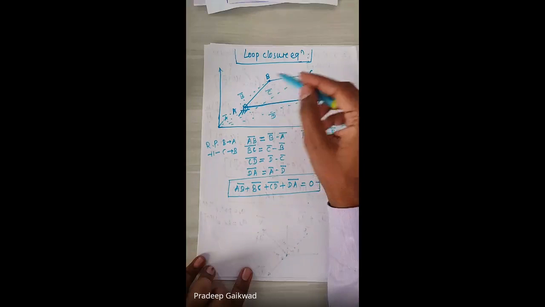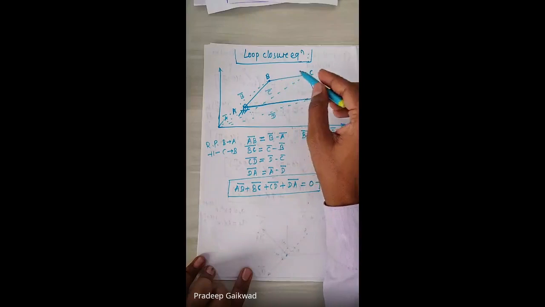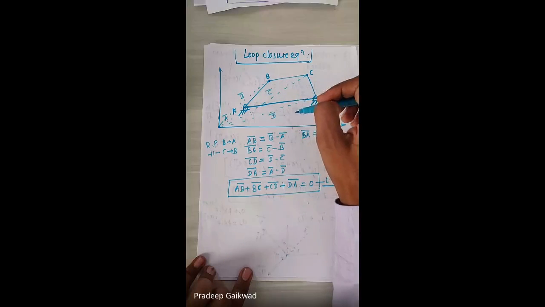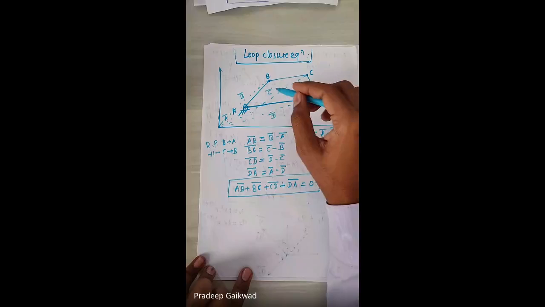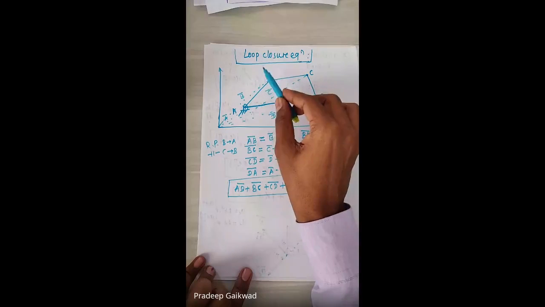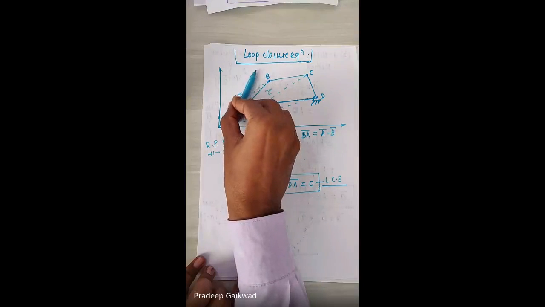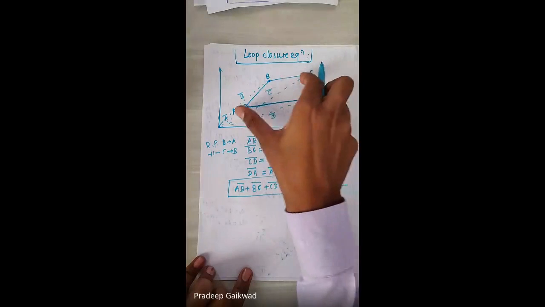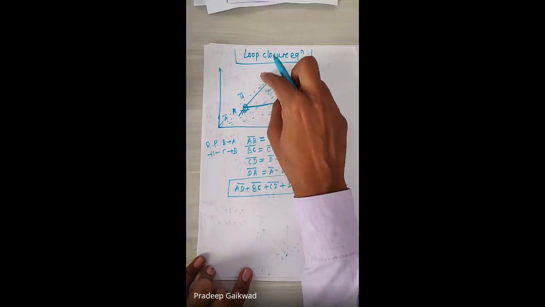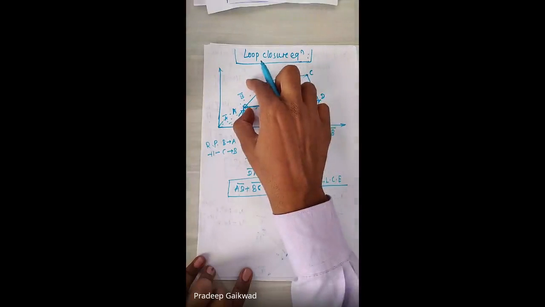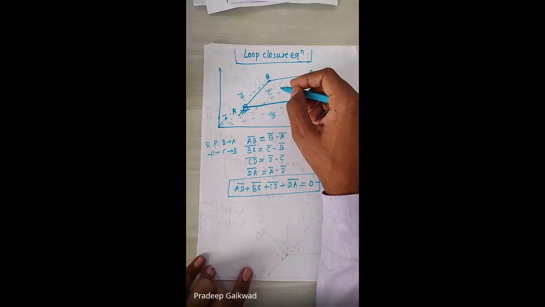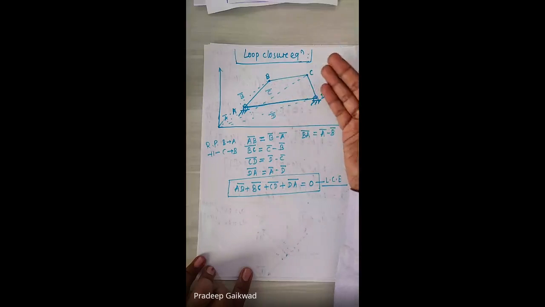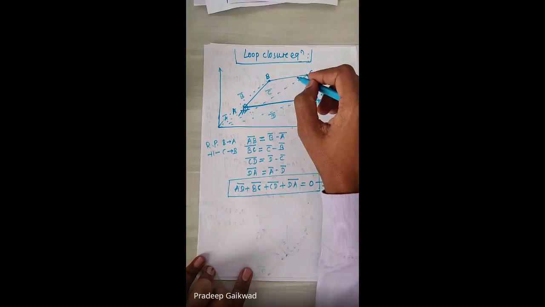Therefore, even if the loop changes its position, the magnitude of the relative position vectors does not change with respect to time. What I'm saying is a very important conclusion. Even though this loop or mechanism changes its position, let's say it is moving from AB to AB dash, so there is some other position of this mechanism, moving to A, B dash, C dash, and D, at that different position also, the magnitude of the relative position vectors will not change with respect to time or with respect to change in position. That is what the loop closure equation is about.